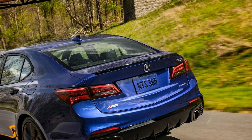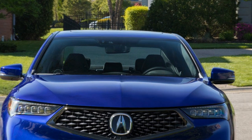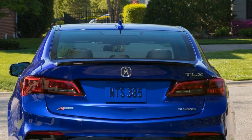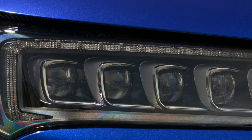Today, the executives leading the company assure us that Acura has been through a period of deep introspection and is now working to restore its place in the automotive universe. The 2017 NSX was the first step, and the refresh for the 2018 TLX sports sedan reviewed here is the follow-up.